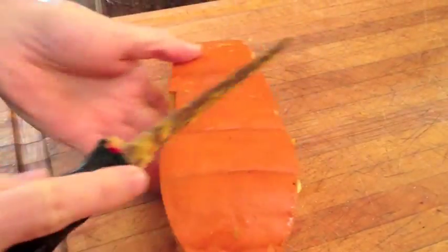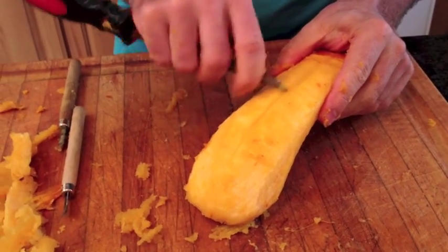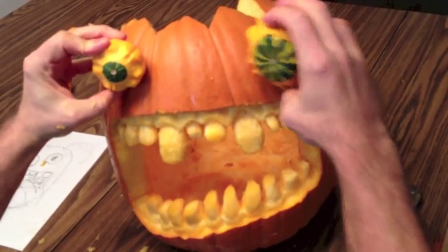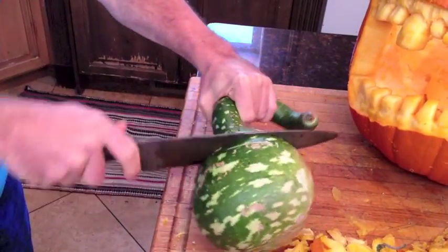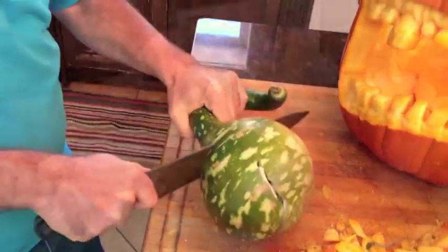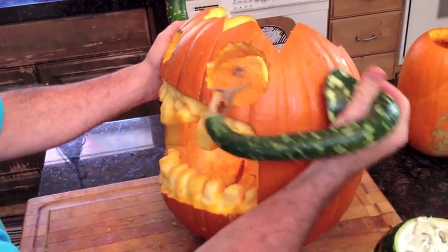Got to make a tongue — we're going to use the piece we carved out of the mouth and sculpt that into a tongue. Then we'll use these other little pumpkin pieces for eyeballs. I've also got this funny gourd-type thing that doesn't cut very easily — a gourd I bought at the same place I got the pumpkin. Going to use it, and another one like it, for a couple of crazy horns.